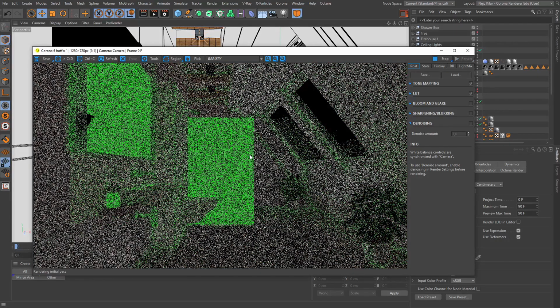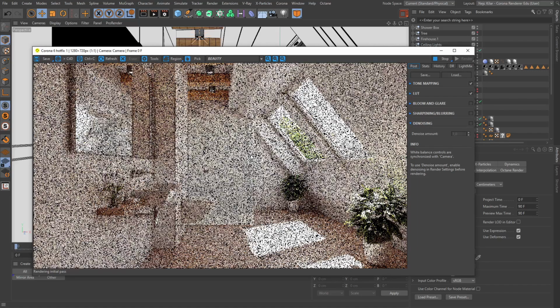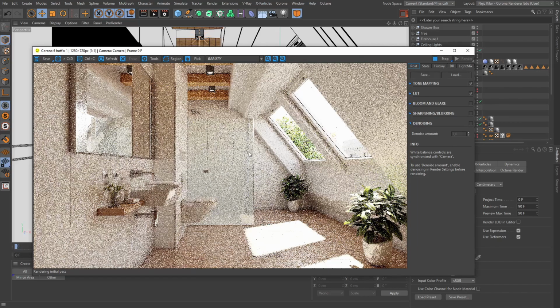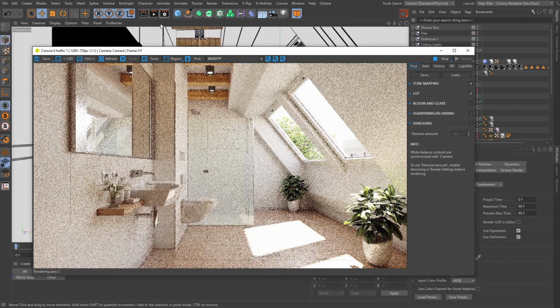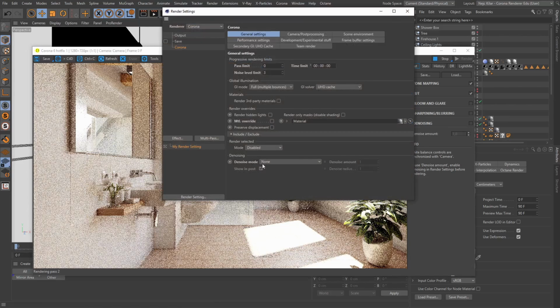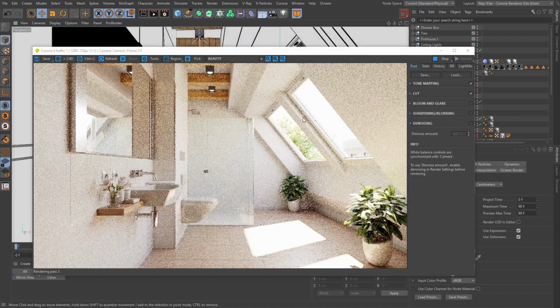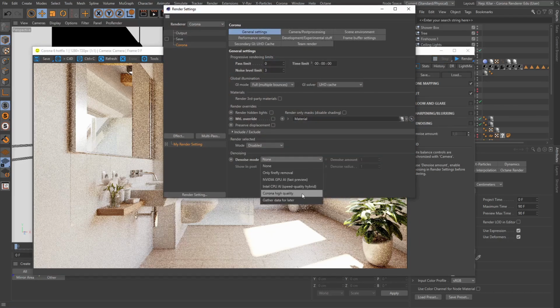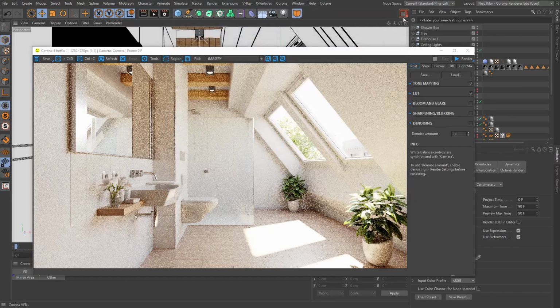Now, what is even more useful is that you can enable denoising for the resumed render even though you originally, for the original render, had it disabled. Like I had here with my render that I just started, as you can see the denoise mode is set to none, so the denoisers are disabled. And this is really great functionality here. So basically, in case you've forgotten to enable denoising and you've already started the rendering process a while ago, you can easily stop it, go under the render settings, enable the denoiser, so Corona high quality, and then go back and resume your render. And after at least 2 fully completed passes, the denoiser will work.